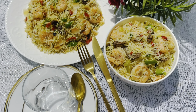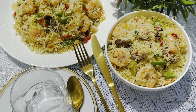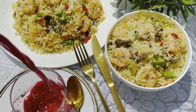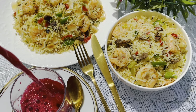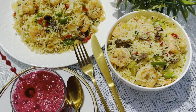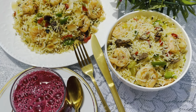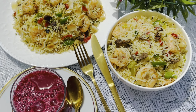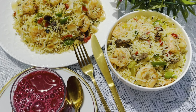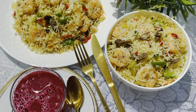Today we're making very delicious coconut rice. This coconut rice, I decided to pair it up with very healthy and delicious beet juice. This is what you prepare for your friends, your family, and your guests, and definitely they'll be asking you for more. So if you want to know how I came about this recipe, kindly watch this video till the end.